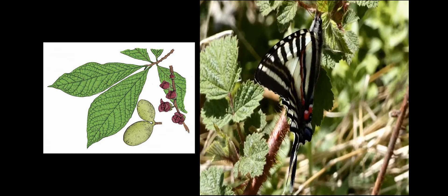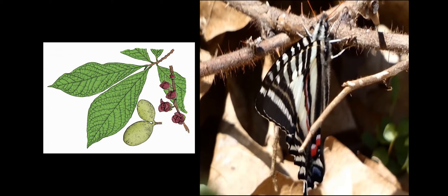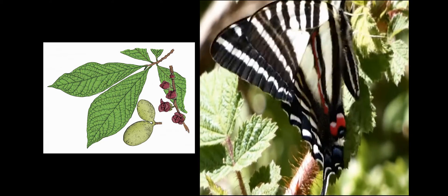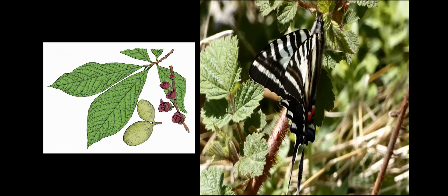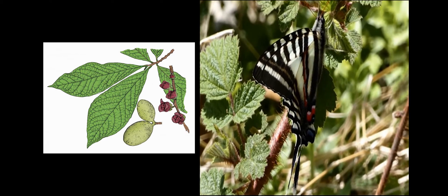Jimmy Pawpaw Seed was inspired to spend many hours googling pawpaws and zebra swallowtails and found a lot of information. In this picture, on the right is a video of the zebra, and on the left are the parts of the pawpaw plant. The leaves are long — eight inches, maybe up to ten — and they're smooth on the edges. A lot of trees have long leaves like that, but they're usually jagged on the edge. So that's one easy way to tell. On the right are the little flowers, and in between are some pawpaws.